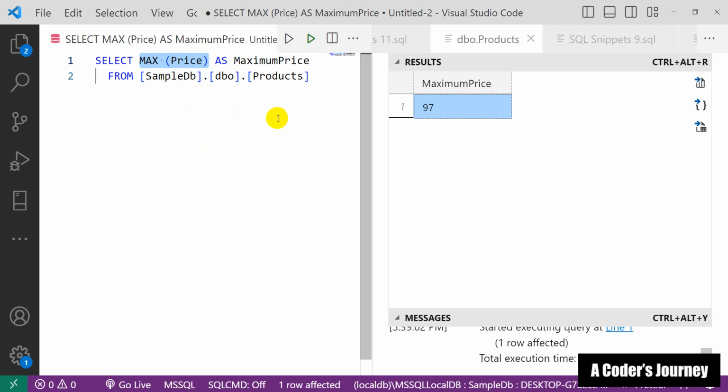We are going to talk about these in detail. I will probably create a playlist in which I will work on the exercises of the SQL commands, but I just wanted to give you some context about the importance of max, min, and count.